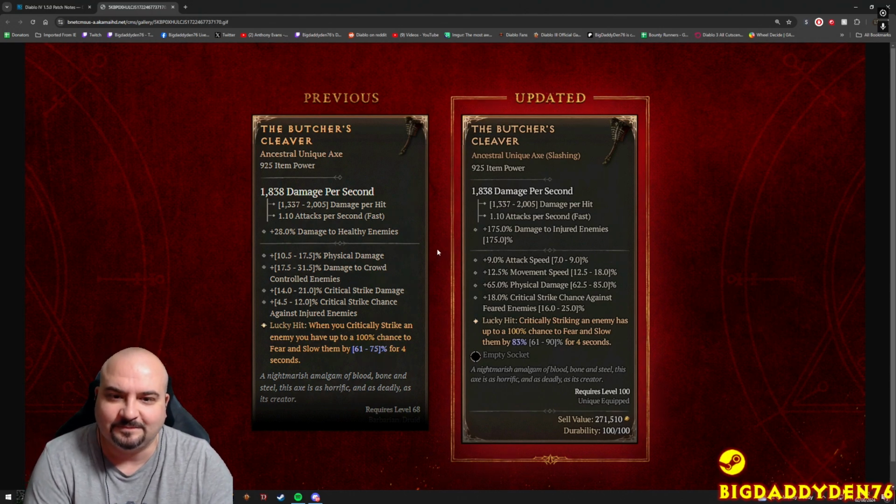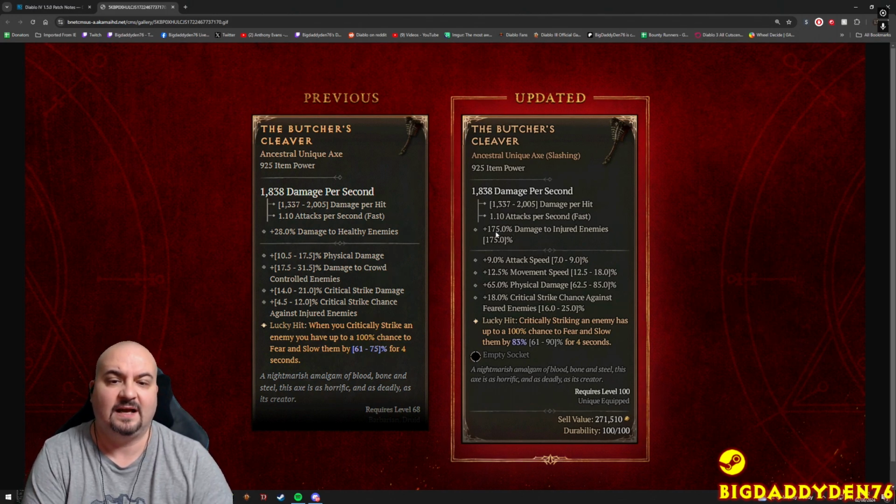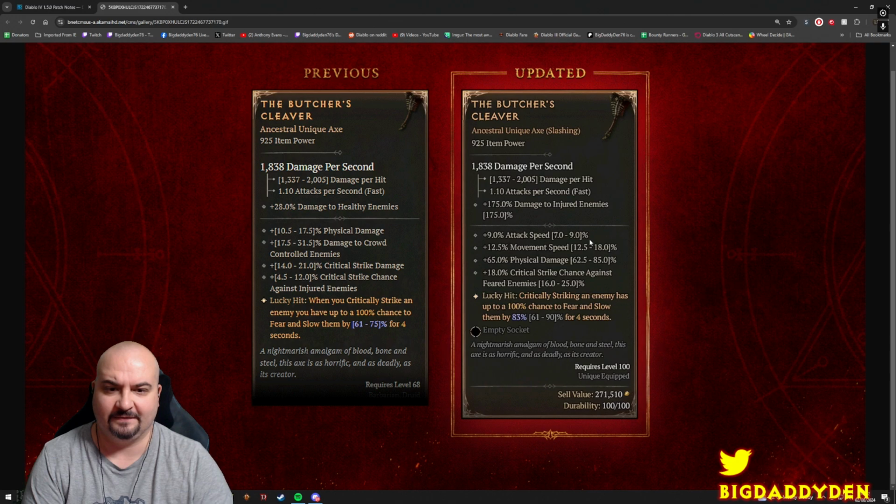Butcher's Cleaver, guys. Hey, let's have a look. Right, old version was damage to healthy enemies, and now it's got added 175% damage to injured enemies. That's a huge buff. Much, much better than this. Attack speed buff now, guys. 9%. Movement speed, 18. Physical damage bonus, 85%. That's really, really good.